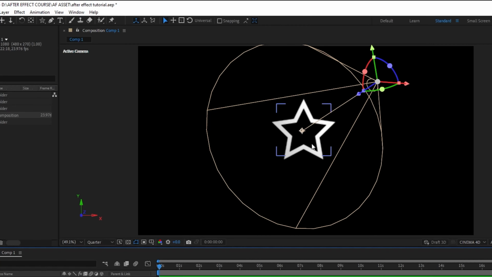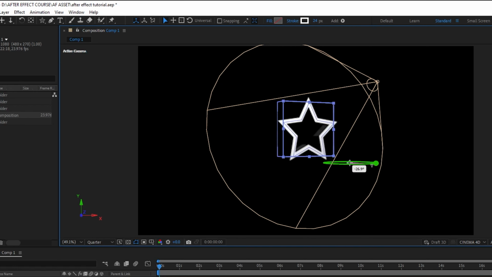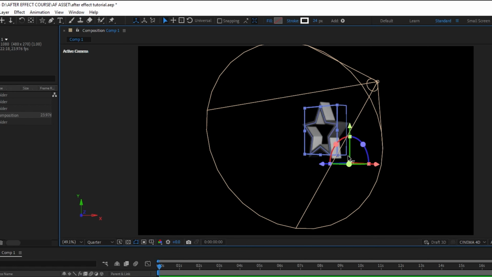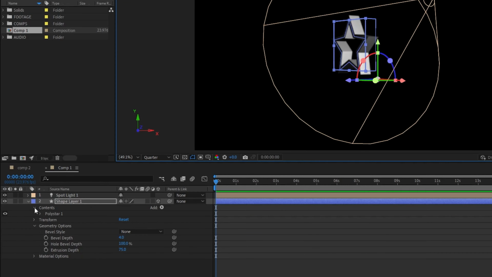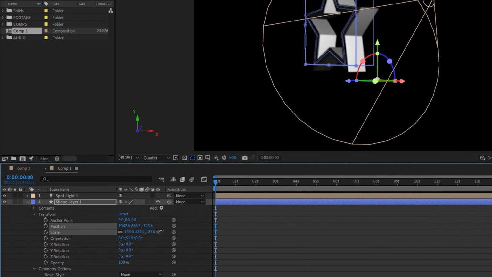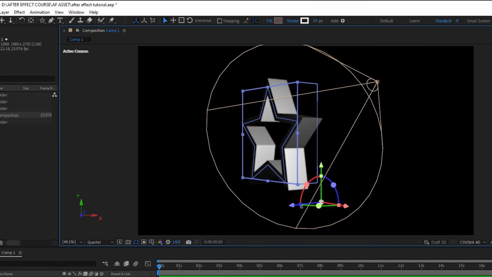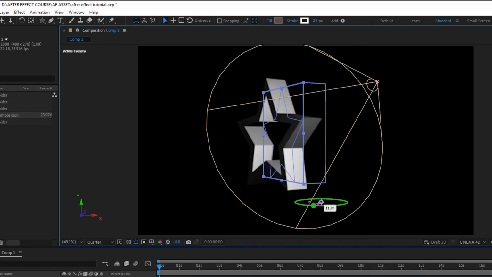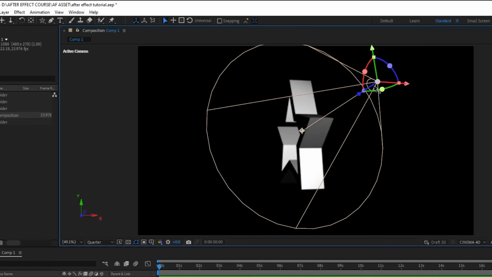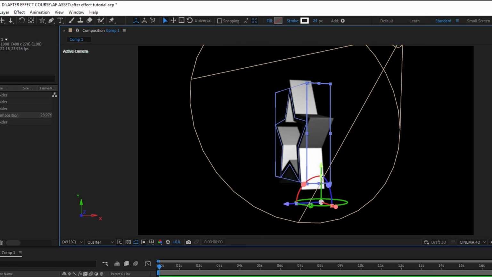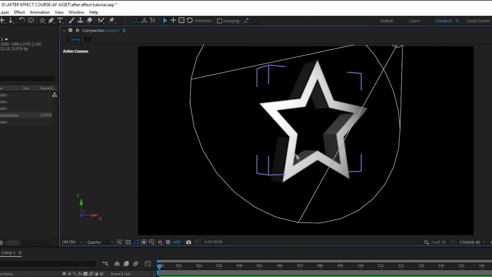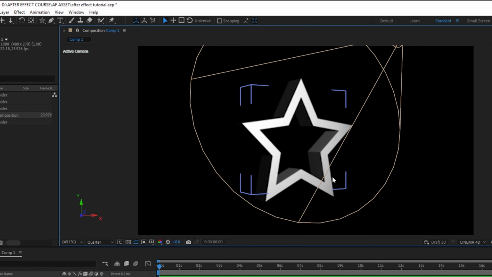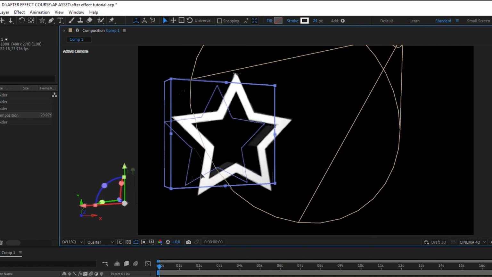Now you can see, if I move the object, shadows will appear according to the light. You can see that easily. This is our 3D object. I will increase its scale so that you can see it clearly. Just press transform and scale. Now you can see it properly. This is your star shape. I will push the light back a little bit so that we can see the object more clearly. Now it looks good. This is how you can make a 3D object and customize it as you want.